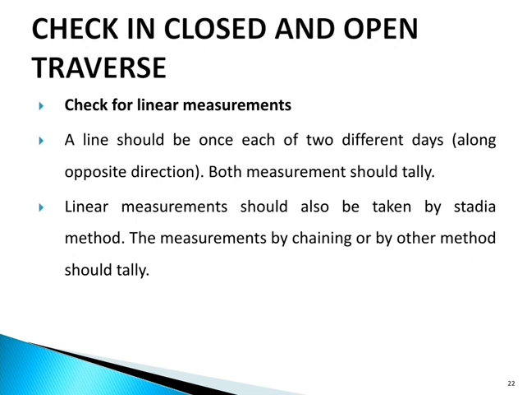So our lines should be measured once each on two different days, like along opposite directions. Both measurements should tally after the end of the day. Linear measurements should also be taken by the stadia method. The measurement by chaining or by other methods should tally. Okay, so in this all the values should tally first.